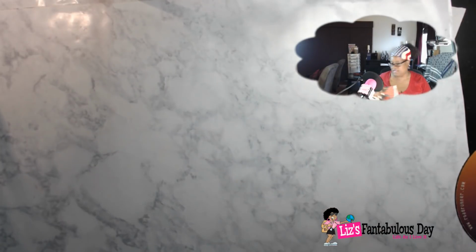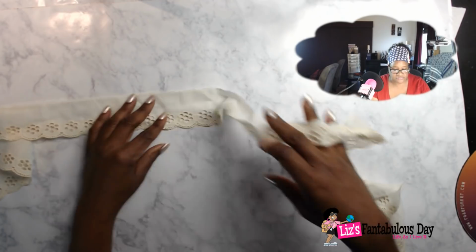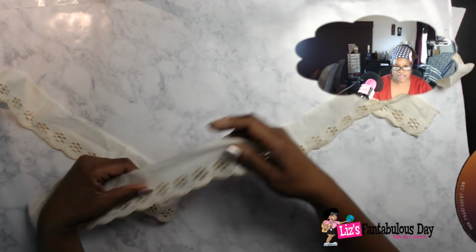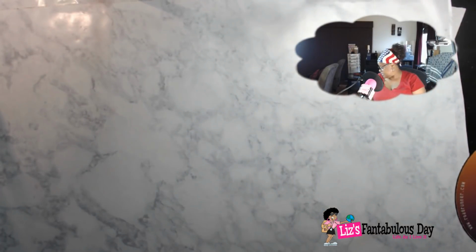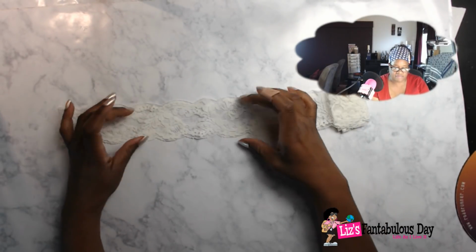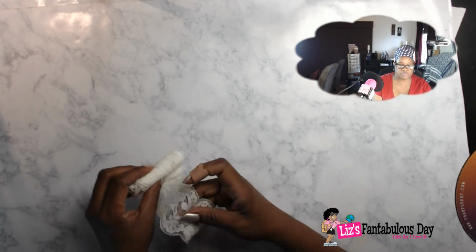And so we got the Halloween fabric. And then whenever I see some type of lace, I just grab it because lace is so expensive. And actually this looks like it came off of something else, but that's okay. I can definitely use this. It's very pretty. You can see just a lot of lace here. Yay for lace. I love getting lace. And I found some more. And you can see none of these things were marked. I'm not going to take this all the way apart, but you can see what it looks like. Very pretty. I like having the wide lace too, so I'm glad I was able to find some of that. Sometimes you can find little bits and pieces.